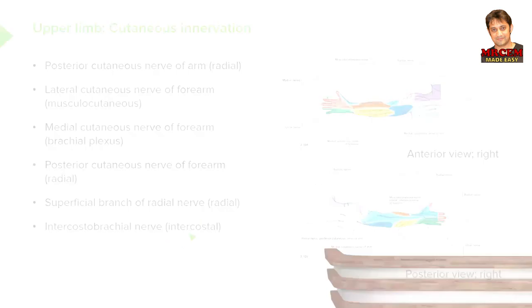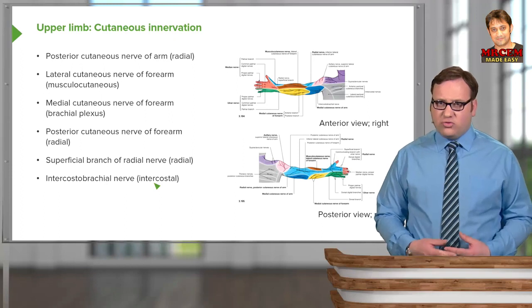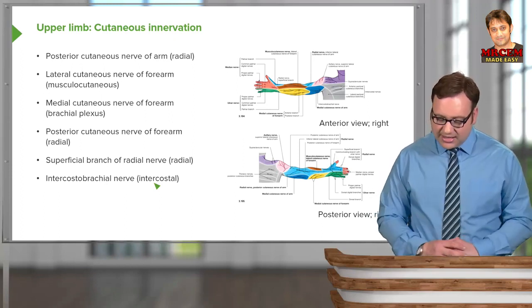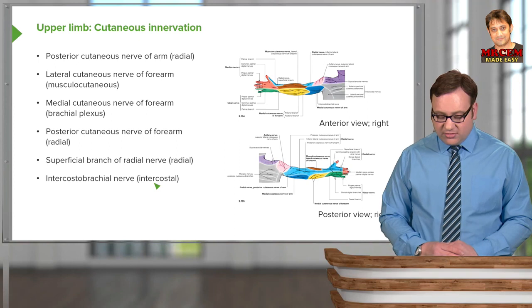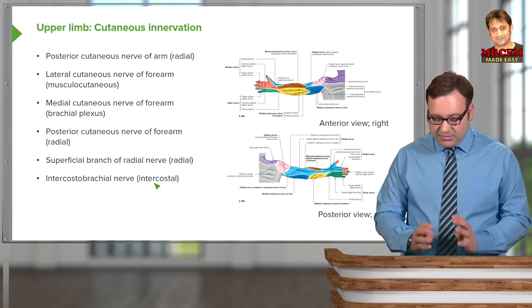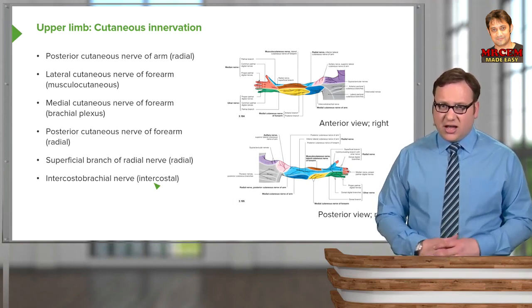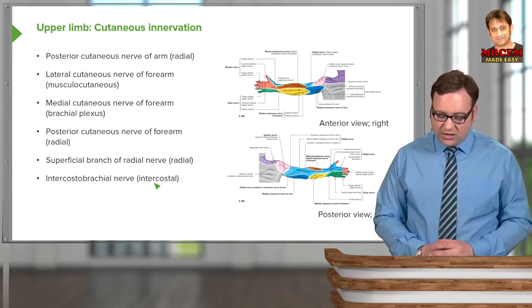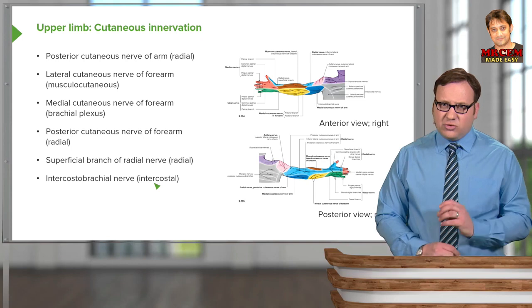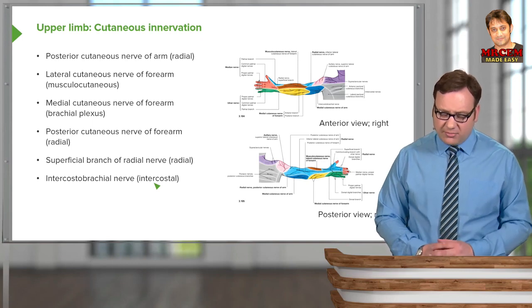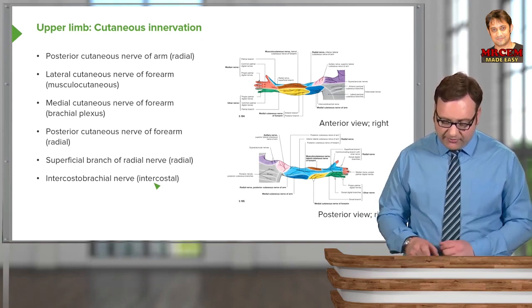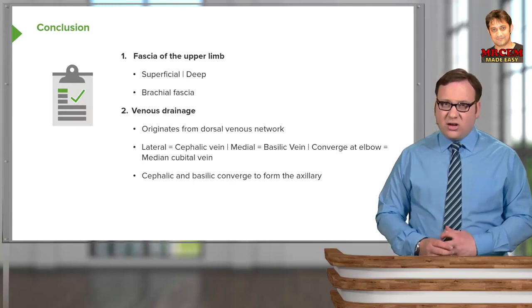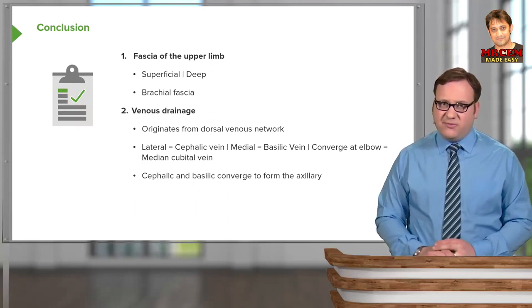So I don't think it's important that I go through these in painstaking detail. It's just an important reference to see that the dermatomes that cover the body are receiving their sensory information via these specific cutaneous nerves. And we'll see these in more detail when we look at the brachial plexus and see where they come from.